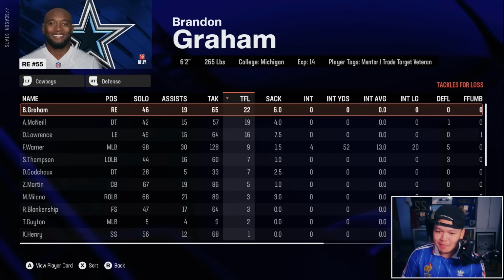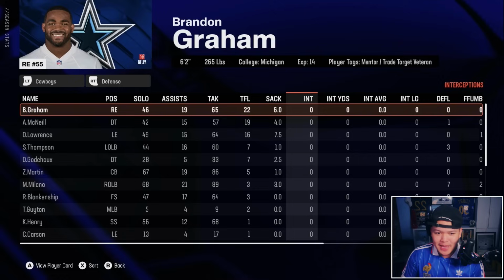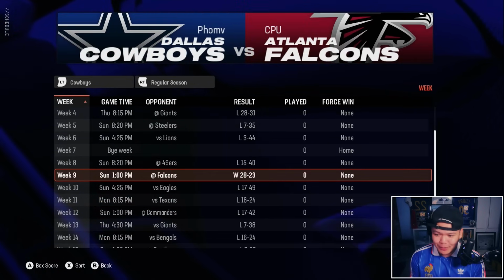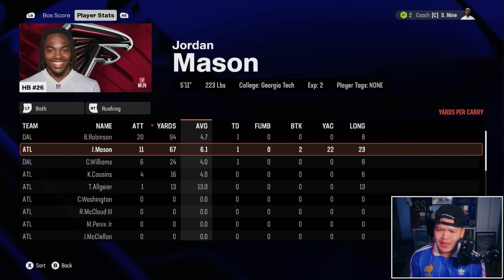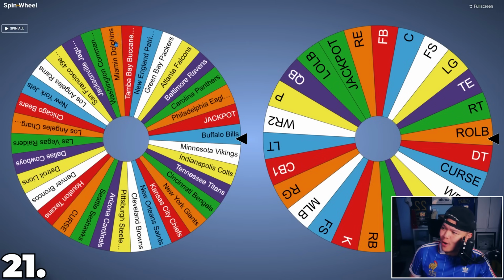The defense is much improved though, with Brandon Graham now here, Ali McNeil making a big impact as well, and James Bradbury with 3 interceptions. And of course, we gotta go find out, who did we beat? We beat the Falcons in week 9, 28-23. Caleb didn't even do too much there. Kirkle was solid, but did enough to win. That's all that matters, huh? Oh, we took Bijan from them, right? Okay, you're right. And back to the OG we go for spin 21.